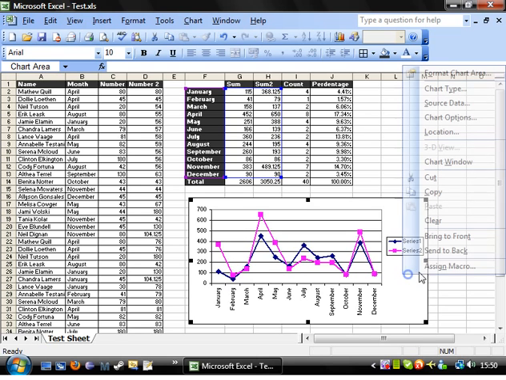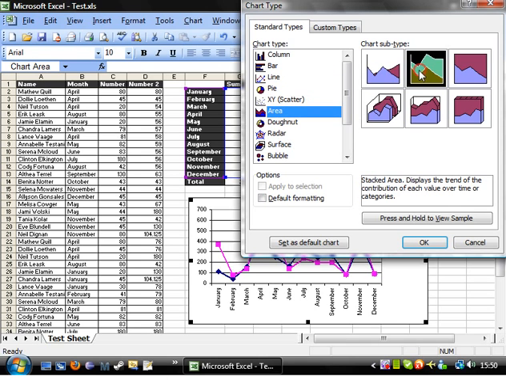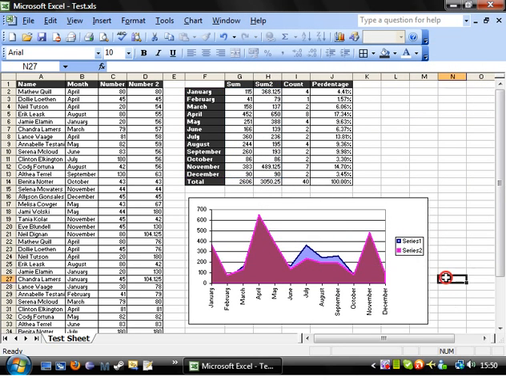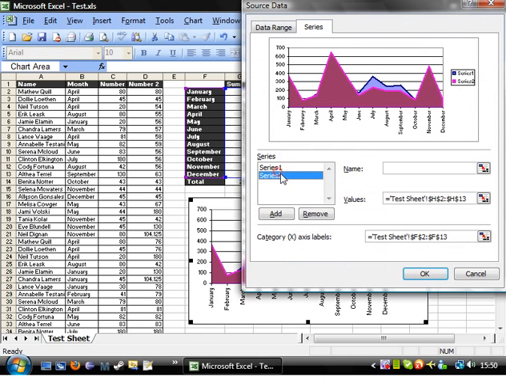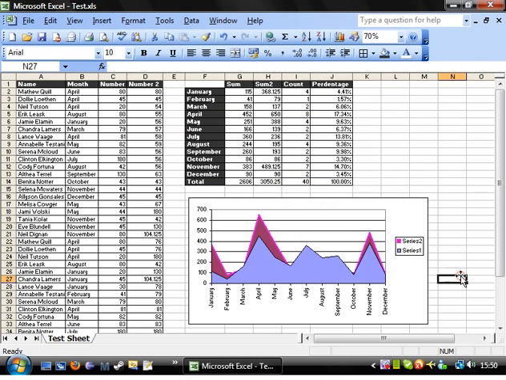fill in downwards. So if we go to chart type and go to area, there's a very important difference between these two. If we do this one, you'll see that it's filled in exactly below, underneath the line. What we can do is switch the series around. If we remove series 1, add it back in, and take that, click OK, that switches our series around, so then we've got the other one to the front.